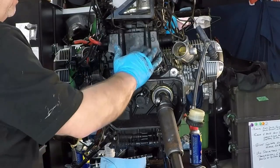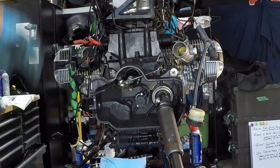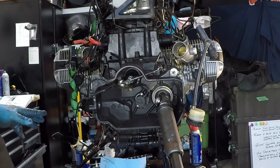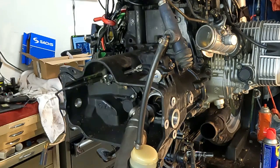Now we have our transmission back in place. We're gonna just make sure these wires are sorted out, and then we can start to put the air box housing back in and start to lower our frame. So yeah, things have moved along quite nicely.